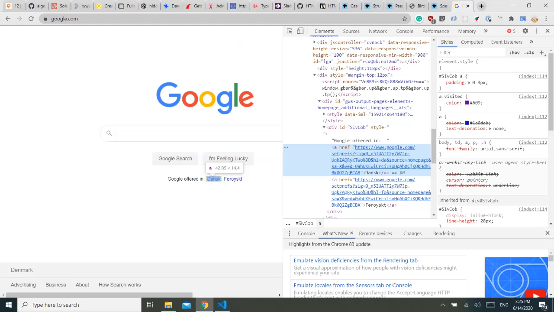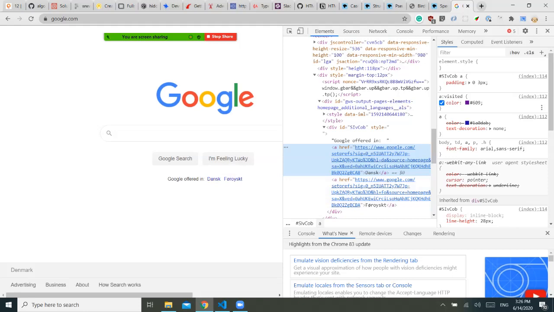Remember we talked about inheritance, right? I said, if you don't have some style and your parents have it, then you will just grab it from your parents. But if you do have that style, your style will override your inherited style, correct? So if we look at these two anchor tags and the style, what do you see? They have color.